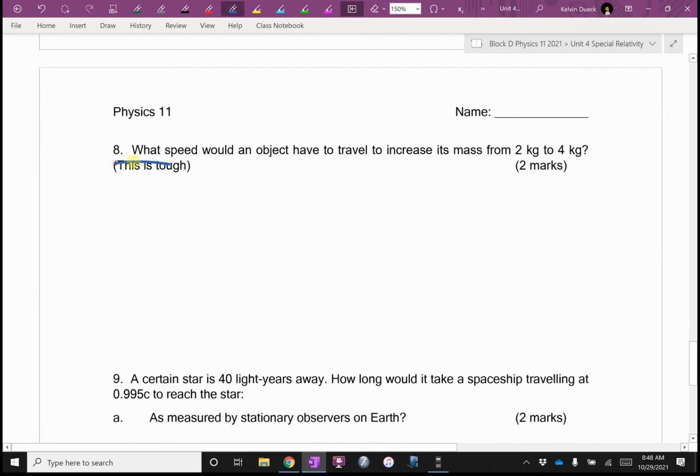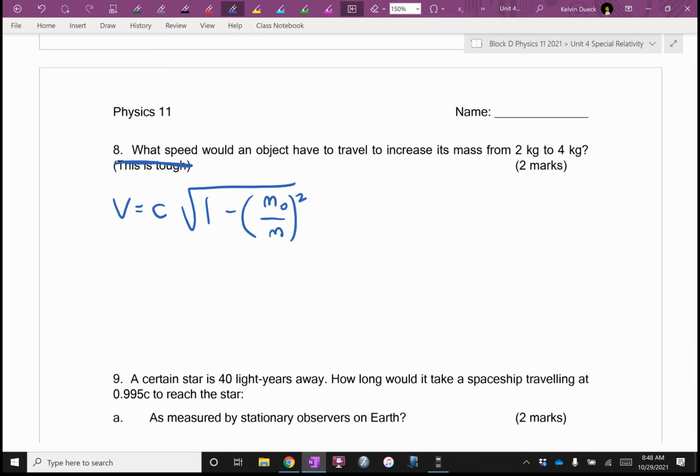This one's not so tough anymore because I gave you the V equation. So V equals C square root of 1 minus, is it M0 over M squared, or is it M over M0 squared? I just know it's one of those. That one? Okay. That was kind of a guess, but I had a 50-50 shot. Did this question say it wants the answer as a percentage of the speed of light? Everybody say no. Did this question say it wants it in meters per second? This is a bad question. I wouldn't let this get on the test, but what this means is I'll take either or both.